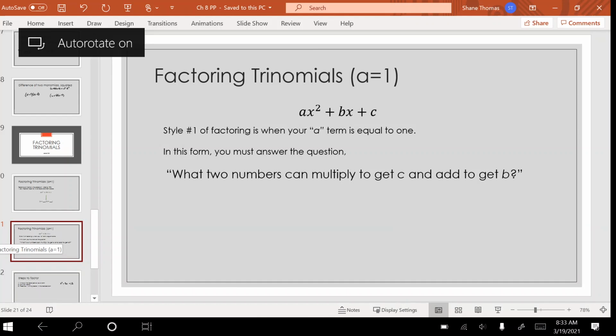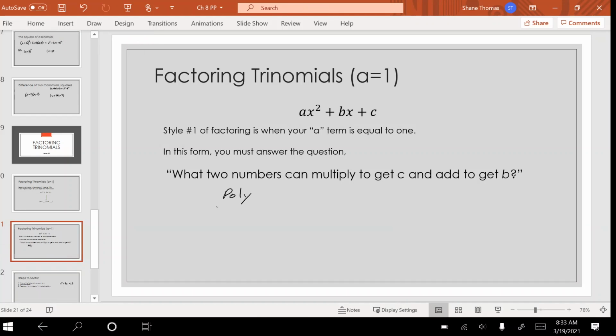So if this is your polynomial, I'll make a little chart. I'll make sure to write this down, and this would be something good to memorize, honestly. You have a polynomial, and then your factors are going to be here. If you have a plus and a plus in your polynomial, like we do up top, with x squared plus bx plus c, then whenever you factor in the parentheses, you're going to have a plus and a plus in the middle of those.